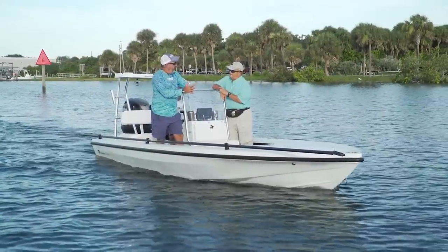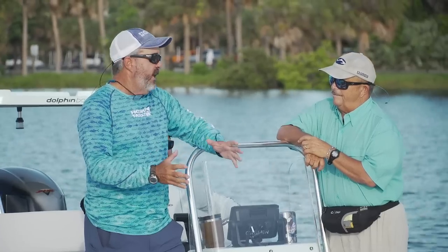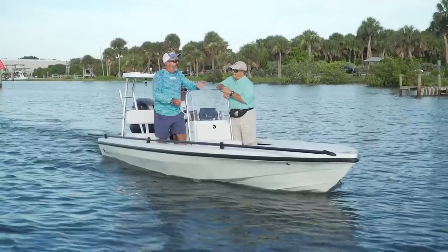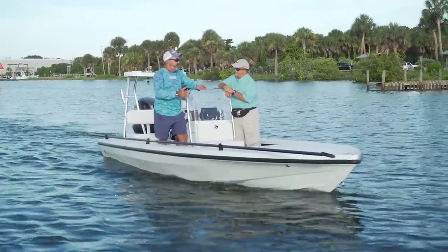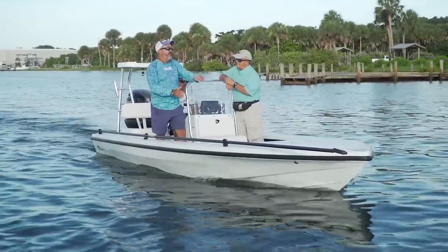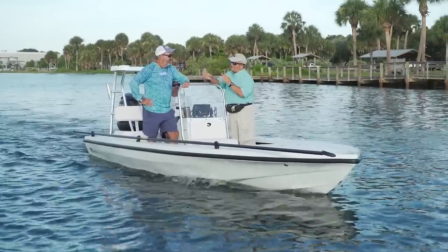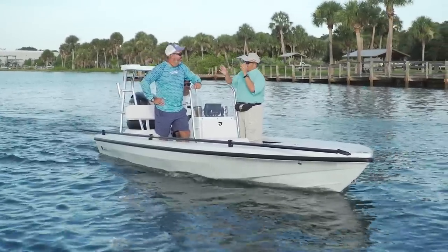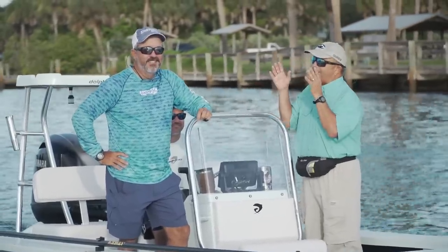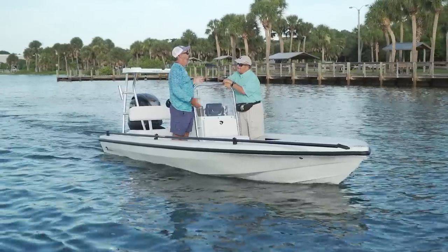Today we got a special day planned — we get to enjoy the day on a boat brand that's got such a history in Florida. Today we're going to get to enjoy the day on this Dolphin 18-foot Backcountry Pro. One thing I was thinking about this morning is that this company has changed hands a number of times over the years, but it keeps coming back. This boat is so popular, it just keeps getting new life breathed into it, and the present owners right now have got big plans for the company. So many of the boats we pull up to fish on, it's like we've arrived with a symphony. This morning I'm looking forward to some fish getting hooked thinking, where'd he come from? Because we can creep through just about anything silently in this boat. It's a beautiful day — what do you say we go do a little fishing?